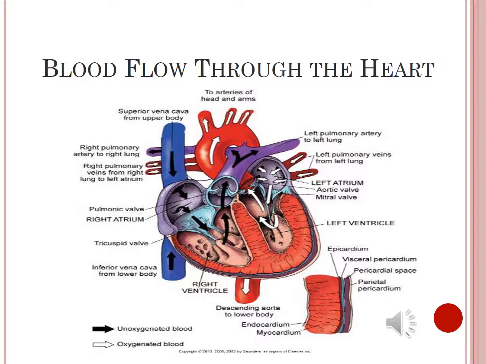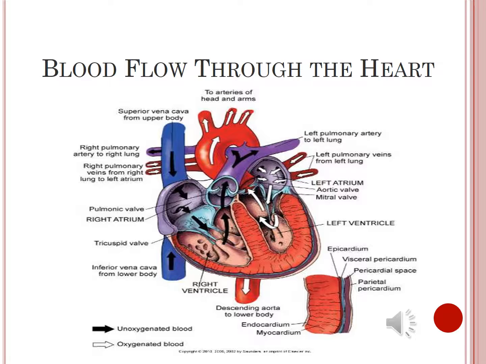Oh, the mitral valve, or the bicuspid. And then it's going to come through the mitral valve, and it's going to settle into the left ventricle. And then remember, the left ventricle has to be a little bit bigger than the right ventricle. The left ventricle is pumping all of the blood through the entire body, unlike the right ventricle that's just pushing blood through the lungs.